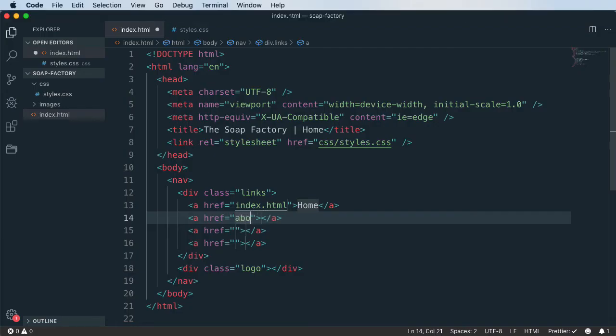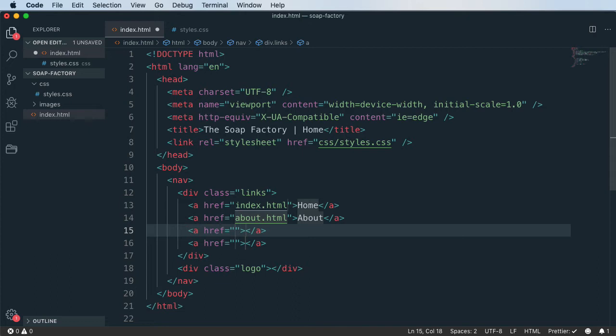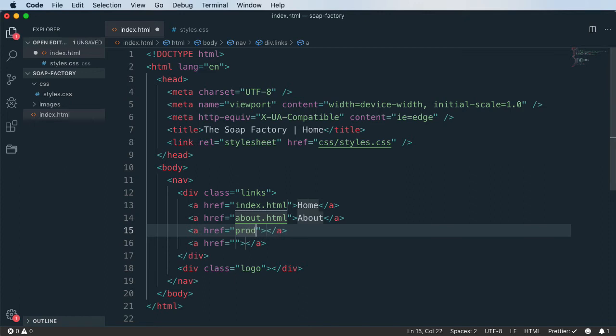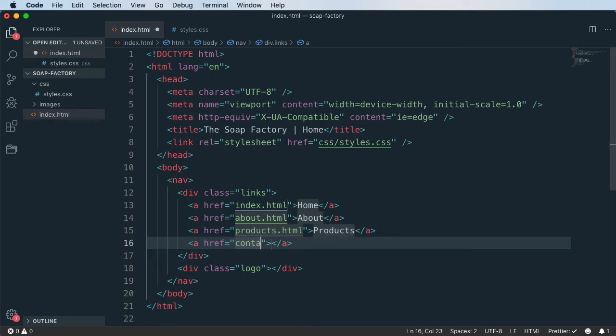So we're going to say about.html, hit tab, and then this is about. And then hit tab again, and this is contact, or actually I think it's products. Products.html, hit tab, and then you put products in here. Hit tab again, and you're taken to the href, and you're going to hit contact.html and hit contact.